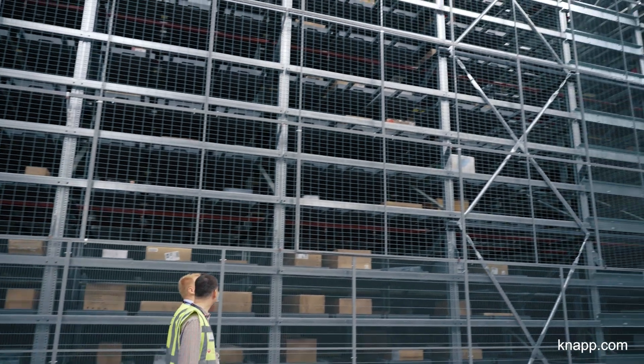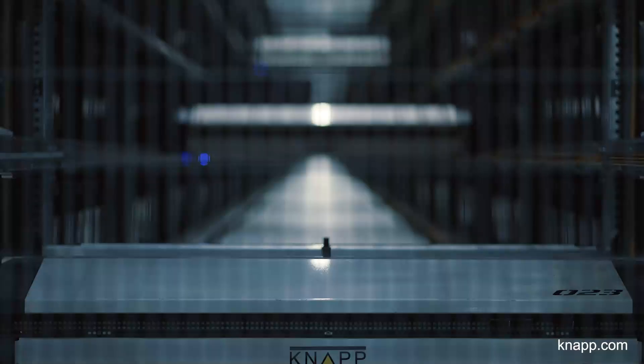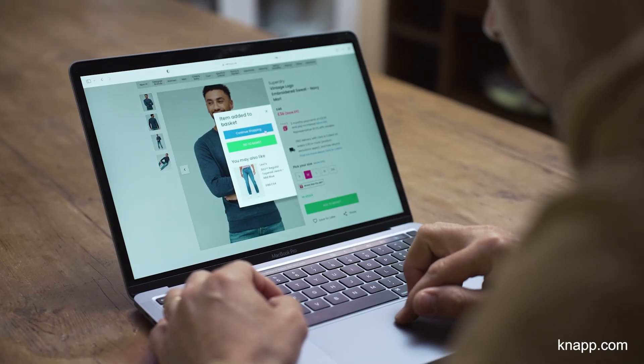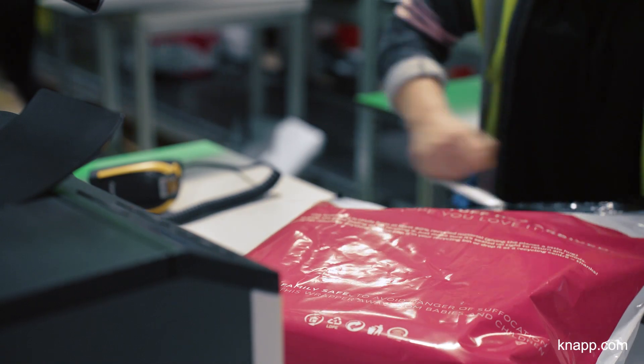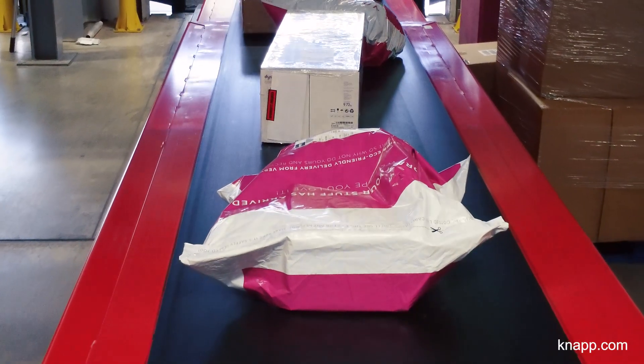Here at Skygate we're a fully automated, state-of-the-art facility and we've tried to make sure we've matched our automation with our facilities on site. With this particular ADAPT solution, we need to make sure we could service our customers, ensuring that when a customer places their order we could get that order out within 30 minutes — from placing the order to picking those parcels, packing, and dispatching straight to our carriers.